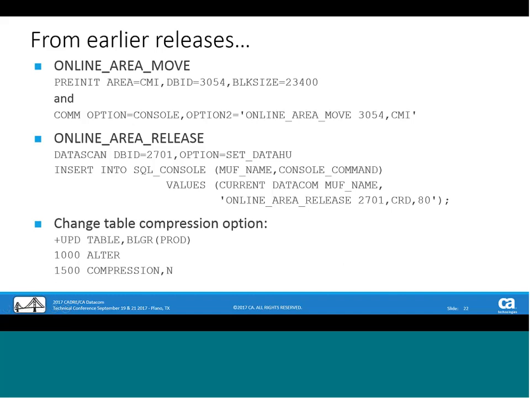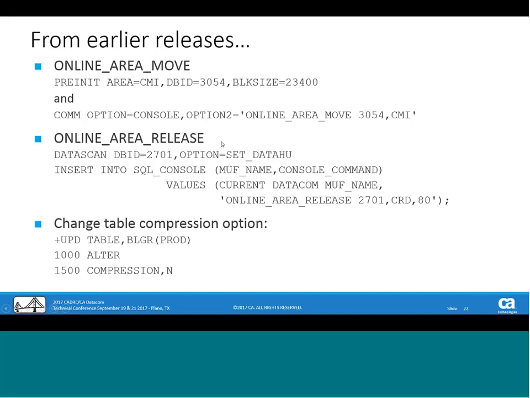What you might be doing here is if you've got some new DASD, and a while ago we swapped out all our DASD from older technology to newer technology. Obviously, moving from one to the other is something you could do using the FDR technology or some underlying technology, but you can also now use the online area move function to do the move for you. Data set is open all the time. Applications are running quite happily.